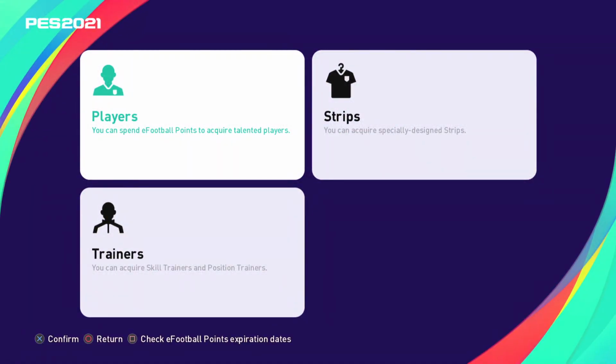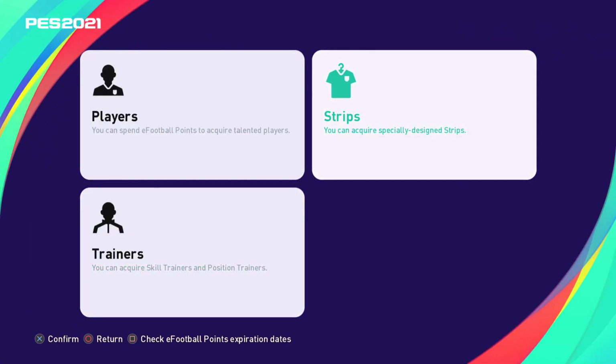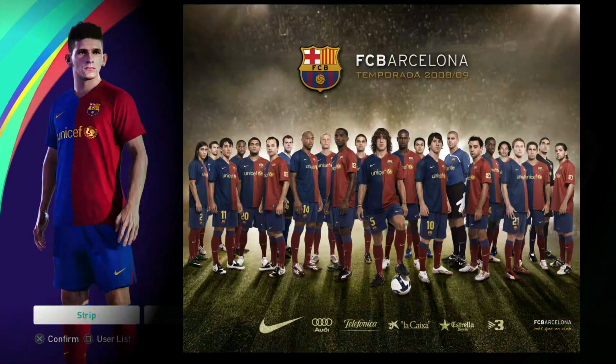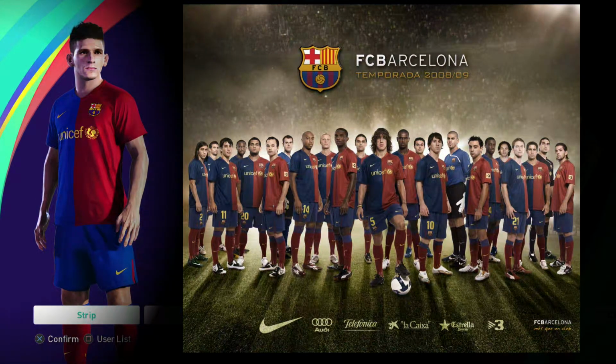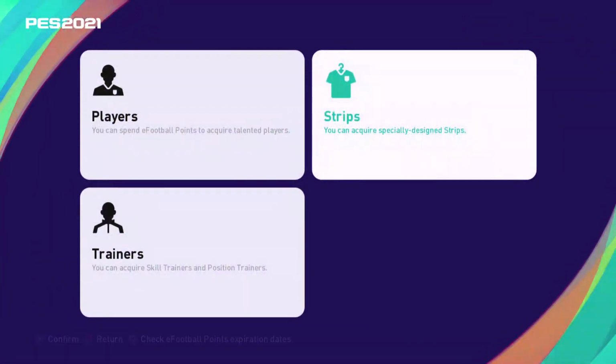So we have three sections with players, trainers and strips, and with the trainers you can buy either position trainer or skill trainer for your players, and of course we have strips with the Barcelona kit of 2008-2009, which looks really great and brings back old feelings. It was a great time with Eto'o, Puyol, Henry, etc.